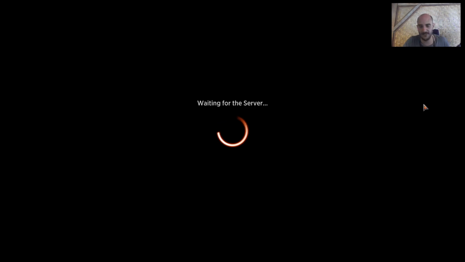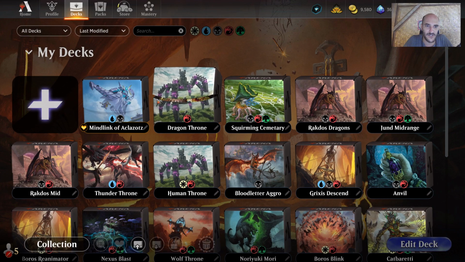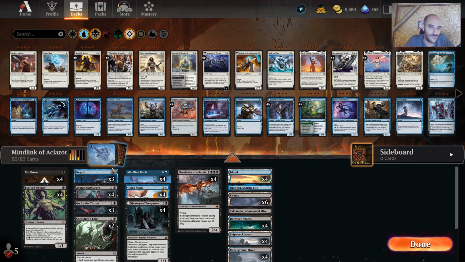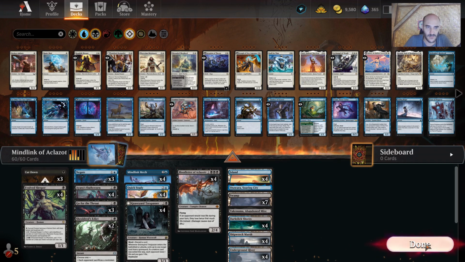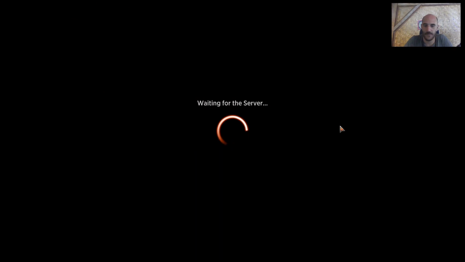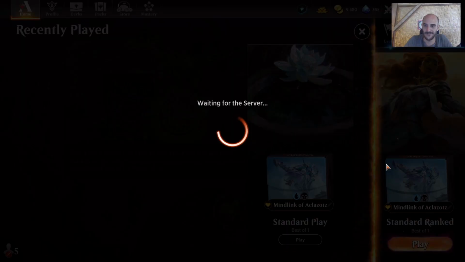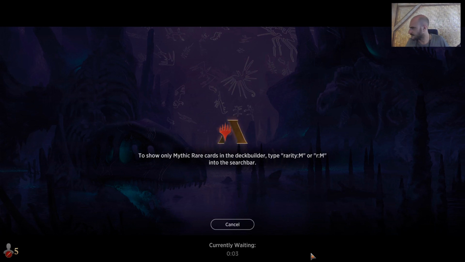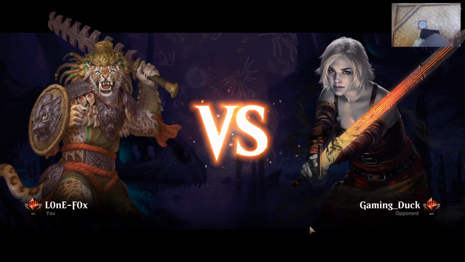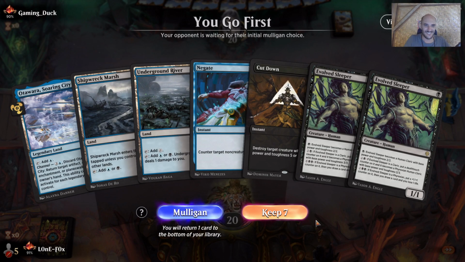Okay, let's cut a Cut Down and bring in an additional land and see if the algorithm decides that that's enough to give me consistent... I mean, we just need to get to 4 mana. I really didn't feel the need to put... yeah, let's put another black source in... 25 lands. The gaming duck. There we go.